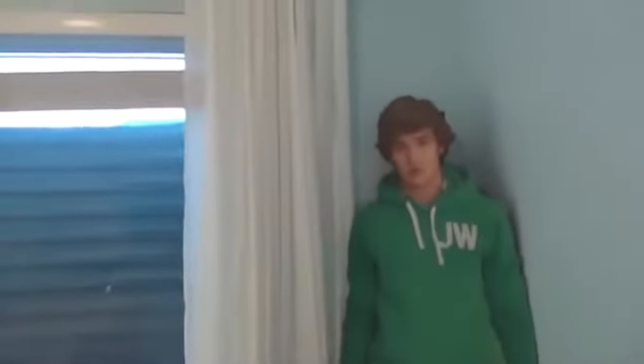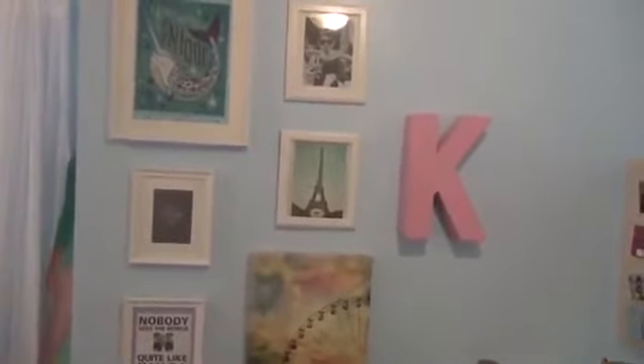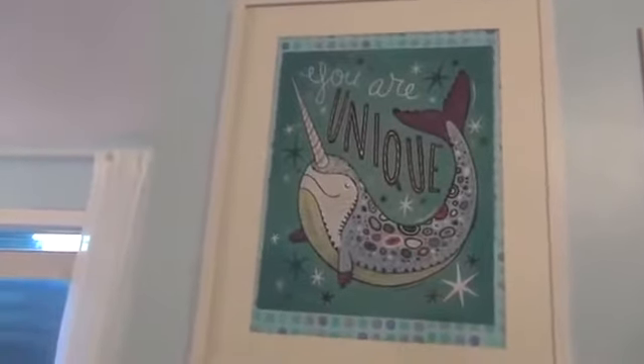Here are my curtains that are white, and next to that is my boyfriend, Liam Payne. Totally not cardboard. Here we have my wall full of so many cool pictures that we hung up and a giant K. We have this really cute Narwhal poster that says 'you are unique' on it. A picture of Audrey Hepburn — there's Audrey Hepburn in black and white. The Eiffel Tower — ooh la la. And a quilt that says 'nobody sees the world quite like you.' And this really cute ferris wheel. Then there's my K.